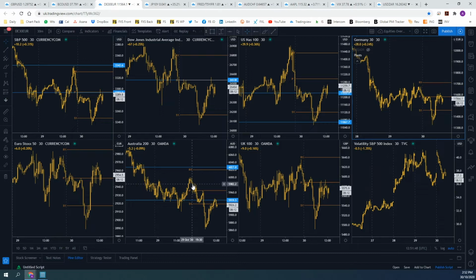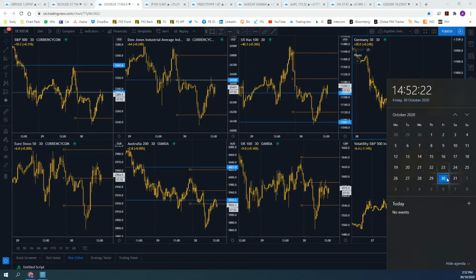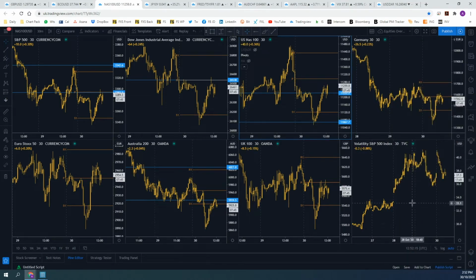Now, of course, if it's not news related, it can happen for a couple of different reasons. It might be down to just the normal ebb and flow of the market. So after a big move like we had last night and early morning, it might just be a little bit of a correction and a pullback in the market. Other times, like now, it might also be down to month-end flows because it is the last trading day of October. Sometimes it might be down to de-risking and profit taking because it's also the last day of the week. So there might be some long bond positions being closed out for whatever reason going into the weekend.